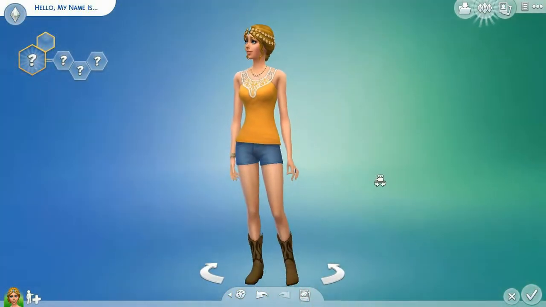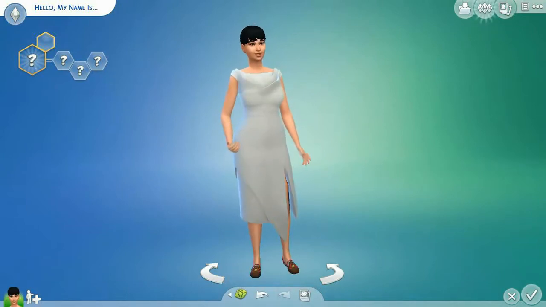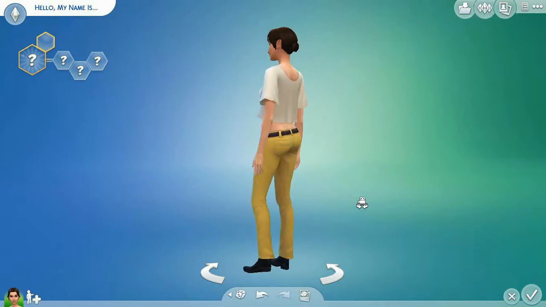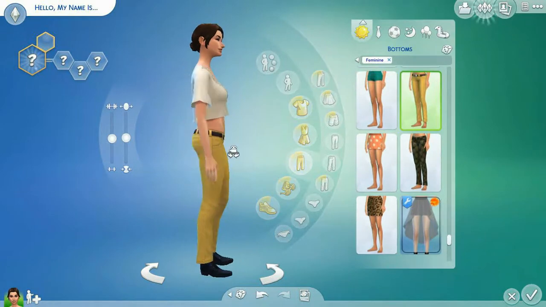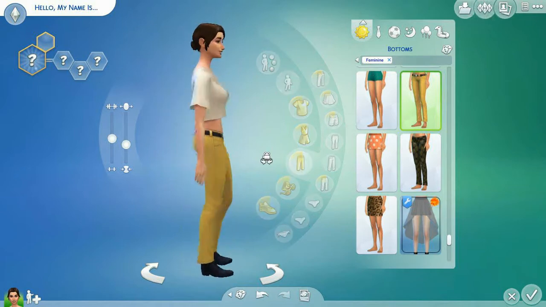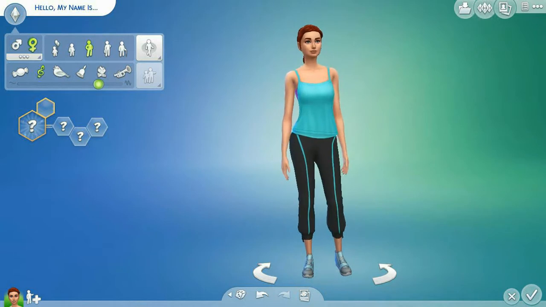Okay, so let's randomize and then tweak. Oh my goodness. I don't think we want to move a devil in right away. We can work with you. What I do, how I make my Sims, is I'll randomize until I get something that I like and then adjust. I may edit all this out.